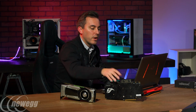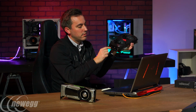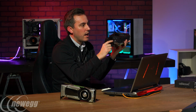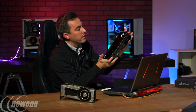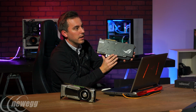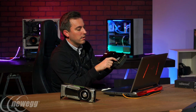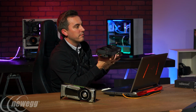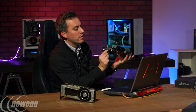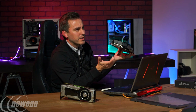So for some of the other questions about the card, to run down again, it's a two and a smidge slot size. It has a similar, actually identical, backplate, other than it says Poseidon, to the Strix 1080 Ti. Yeah, and they have the white ROG logo there that lights up. Yeah, the RGB logo. This also has the same double 4-pin fan headers as well as the 12-volt RGB.